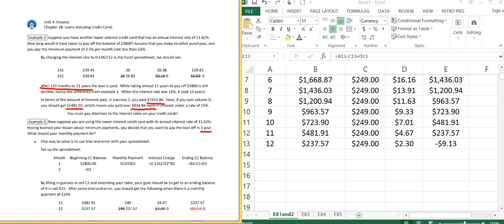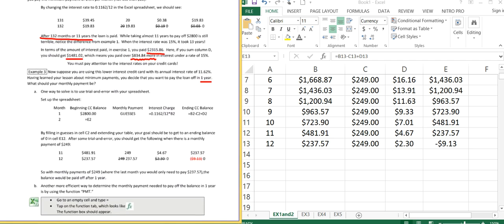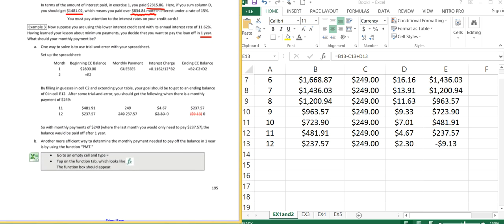Now, again, this is a lot of trial and error. It's kind of a pain if I wanted to get it to the nearest penny. We really want a more accurate way to do that. A more efficient way is to use an Excel function: the PMT, or payment function. I want you to keep clear in your mind that the FV function was for when we did investments and savings. The PMT is going to be the main, maybe the only Excel function we use for our loans. So that's the one we're going to use here.